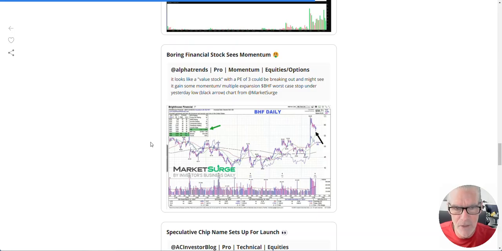So here's a good example of one that I like this setup, right? Shoot way higher. I assume that's on earnings or some kind of news. What's called an expansion move, right? Big expansion move, totally outside of the range. And then we have this nice pullback coming down to near the 20-period moving average, and with a reversal bar on very, very good volume. I'm interested in this one. I haven't even looked at it yet today, but we'll see what the charts look like.